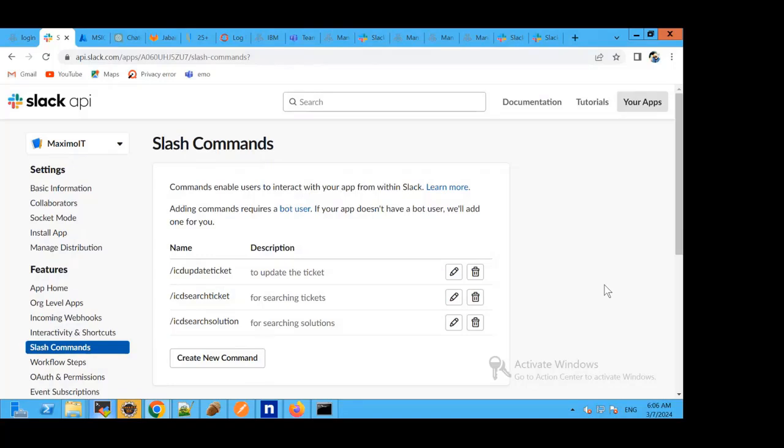Yeah, ICD is already in our previous documentation, presented in a generalized form, and we are using ICD update ticket as an example. They can keep it, but in the Maximo IT docs, of course we can say Maximo IT update ticket or something, because it's just an example anyway. Okay. So in all the documentation, we're not going to say ICD. We're going to say anything else. Yeah, we can say Maximo IT or anything else. Okay, perfect. All right, fantastic. And I'm good.